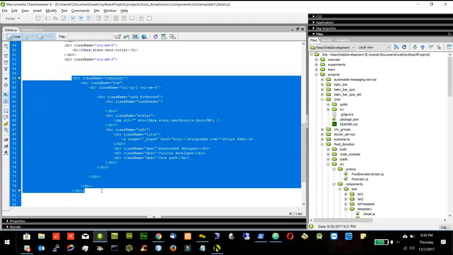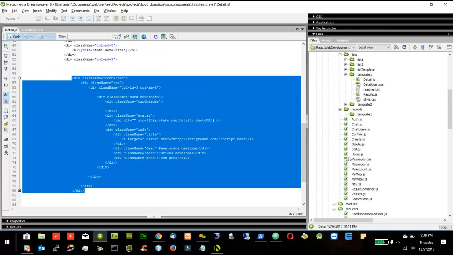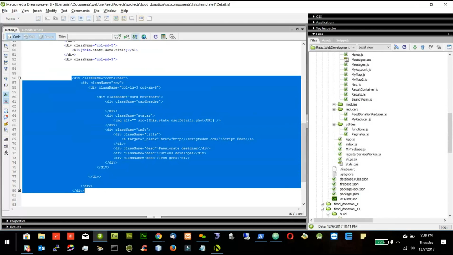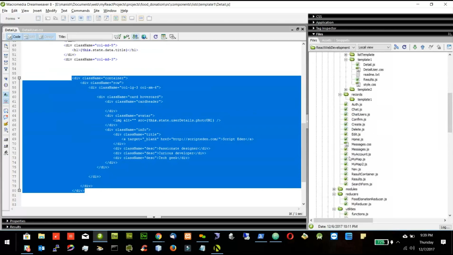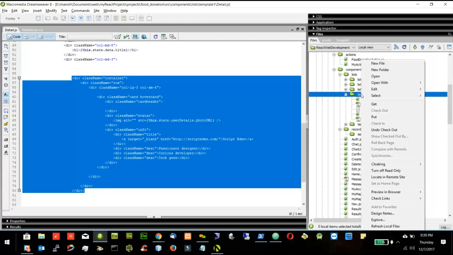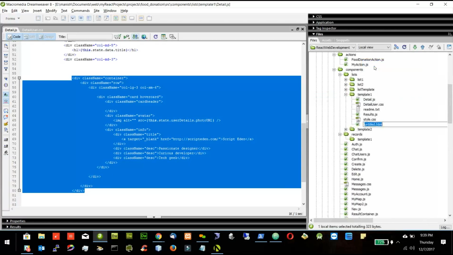Let's put this in some other file so it will be easy to manage. So maybe I can say detail user.js.